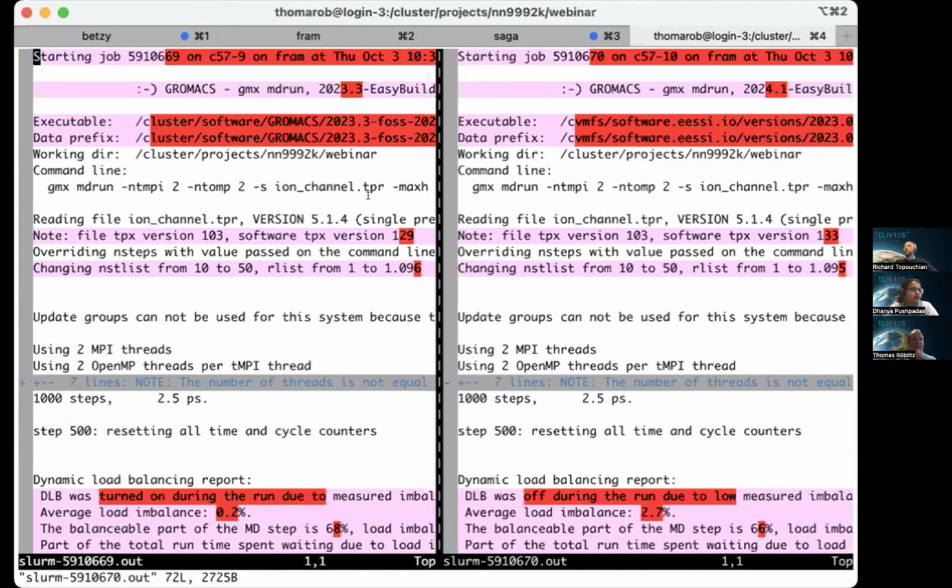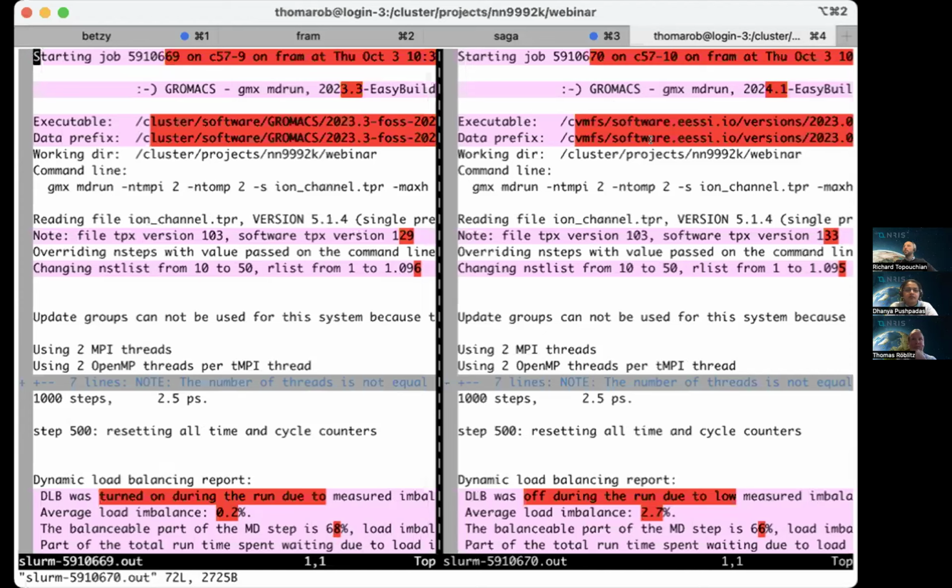And on the right, we can see that it is the one chosen from EESSI, because it's using the CVMFS. And as we mentioned earlier, it is using the best optimized, so it's not using the generic.